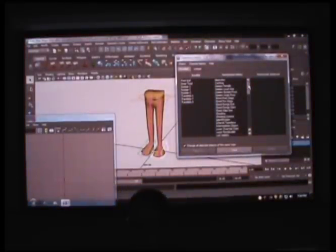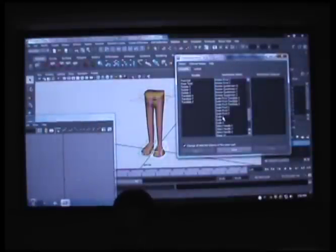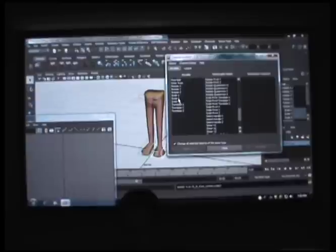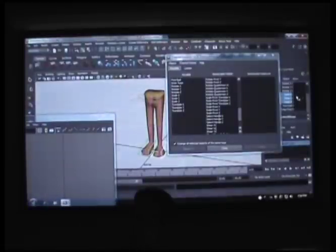Anyway, channel control. I'm gonna grab the, what were we, the scale, right? Or no, visibility we wanted to get back. Whatever. It works with any of these. So I'm gonna grab the scale, move it over, boom. So now it's here again, but, oh no, it's gray, I can't set keys on it, what's wrong? It's cool, just right click and say unlock selected. And it's like it never happened.